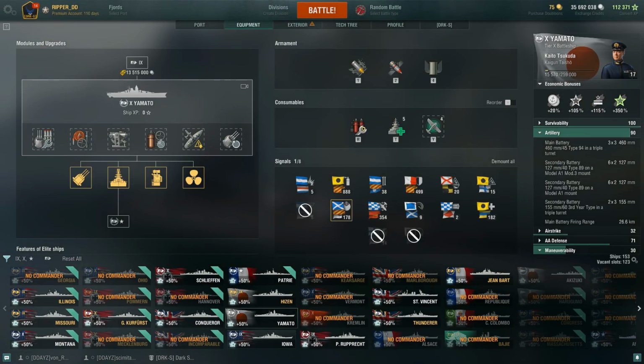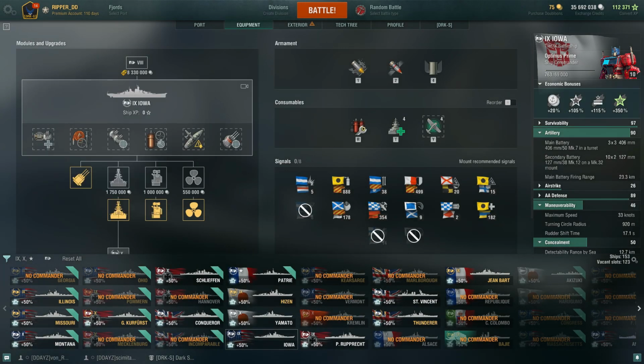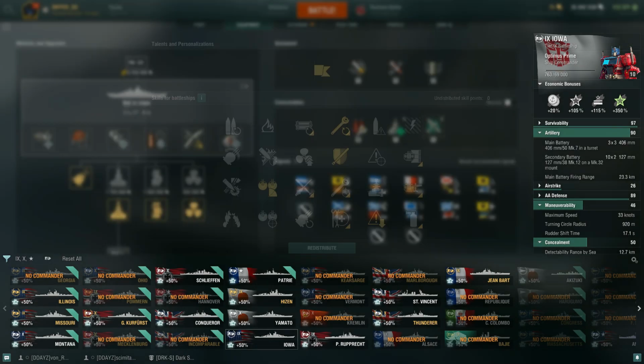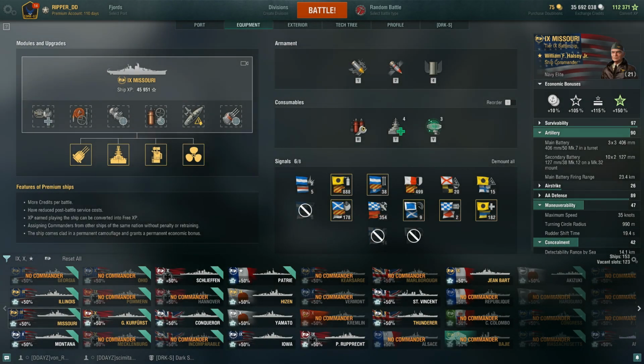Iowa class, same as Missouri. Don't need to talk about that. Iowa is just like Missouri. Using the Missouri, and since I have that secondary style, I was using Halsey on it. I was just building a secondary style for the tier 9, but I really don't play Iowa because when you have Missouri, why not just take the radar over Iowa? It's just a better Iowa, in my personal opinion. Missouri is just a better Iowa because you get the radar. It's the same thing. Halsey, yeah, you can put Halsey on a Missouri. It's premium. That's why I do that.